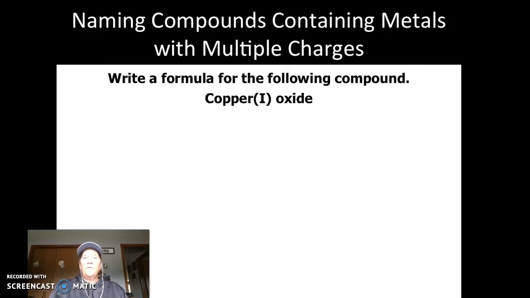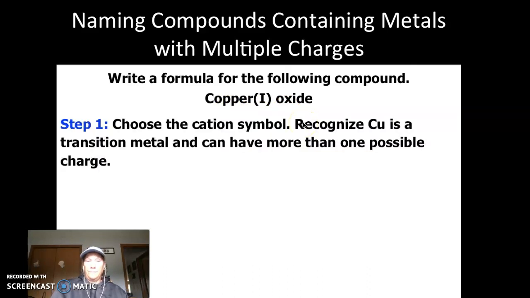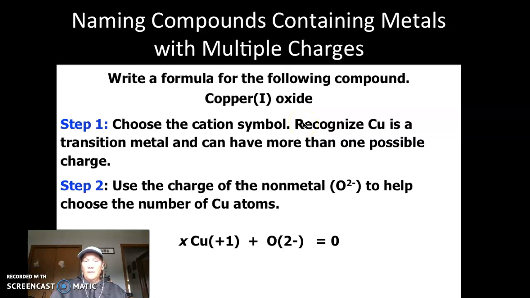All right. The formula now for copper 1 oxide. The nice thing about when you have to write the formula is if you have this Roman numeral, that's its charge. You don't even have to look it up. So I'd write Cu and it's +1. And O, oxygen, is -2. So if I have Cu1 and O2, I'm going to crisscross the 2. So it's actually going to be Cu2O. Okay. Again, copper is 1, oxygen's -2.